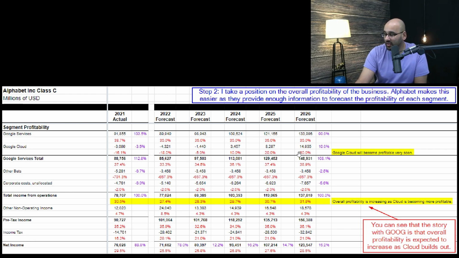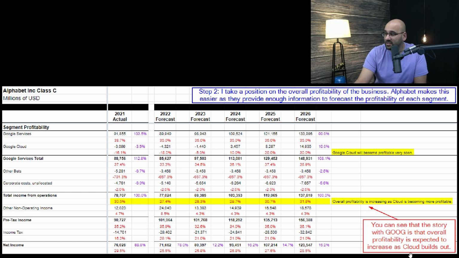Some people might argue that the 30% profitability in 2026 might be too high. I would agree, probably, but I see it happening. So let's see how that plays out. You can see that profitability was almost 31% in 2021, and notice how I don't actually get back to that level until 2025. So if you were to just forecast out the revenues conservatively, and then you throw on the same profitability level of 2021, you might have over forecasted net income for these years.